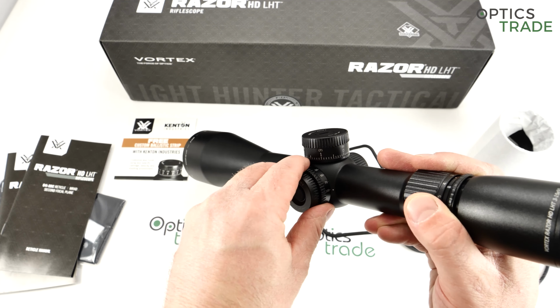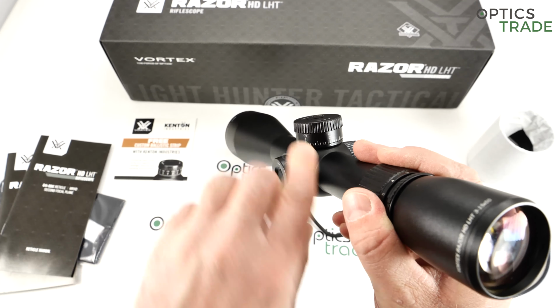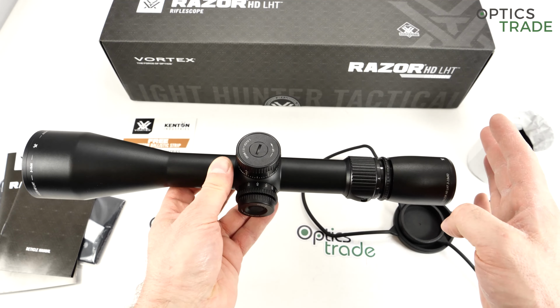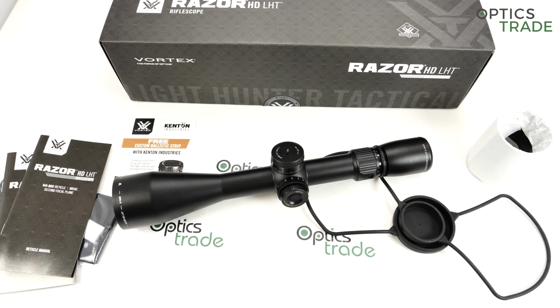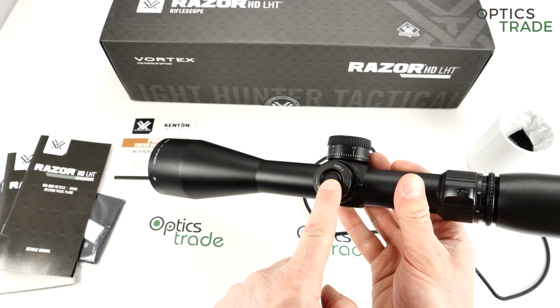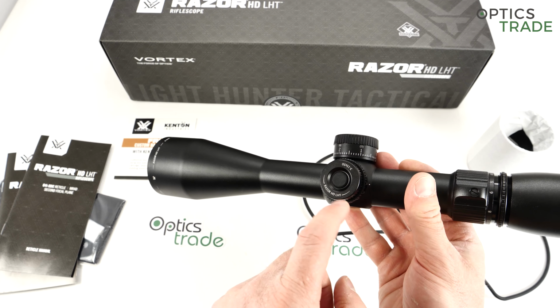And because it's marked in meters, I think that this is one of the indicators that this was meant for the European market. As you can see here, it's marked in meters. What is also very interesting is that design-wise, when you look at all the details, it's not so typically a Razor and it's not so typically a Vortex. If you cover the Vortex sign, you would need a couple of minutes to really be sure that this is a Vortex or not.